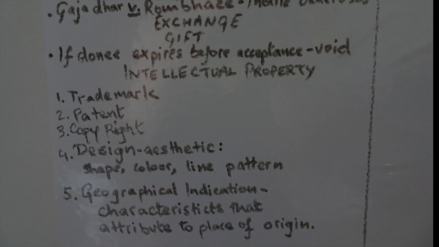Under this we have 5 kinds: trademark, patent, copyright, design, and geographical indication. The purpose of a trademark is to make objects identifiable as belonging to a certain company or institution. So for example, you see your Nike tick, that's trademark. You see your Adidas logo, most logos are trademarked. That's the little TM sign you see on the top.